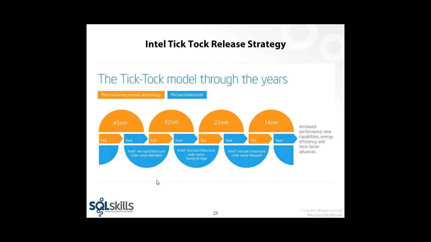And that's a whole new processor design. And then a year after that, they take that same architecture and shrink it from 45 nanometers in this case to 32 nanometers, and that's called a tick. So this is a tock, and that's a tick, and that's a tock, and this is a tick. And they do that on a schedule.